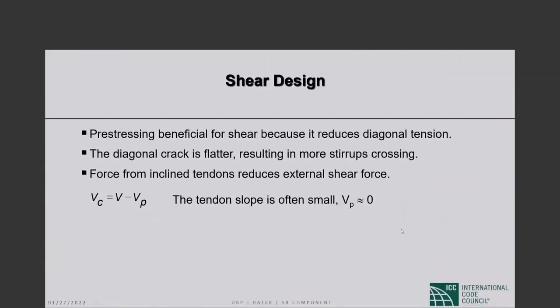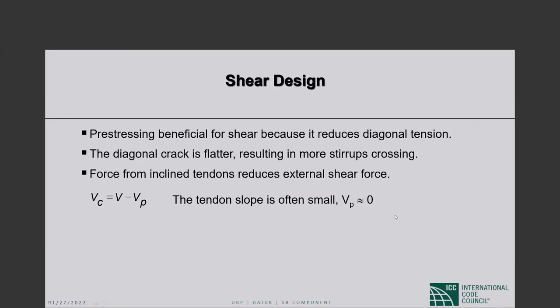Shear design is a different ball game. As you know, shear design is quite different. ACI is moving into strut and tie design. ACI allows strut and tie design for shear and torsion, or even for the whole beams. So these are all there, but I'm just going to fall back on the 08 edition. We didn't have strut and tie at that point.